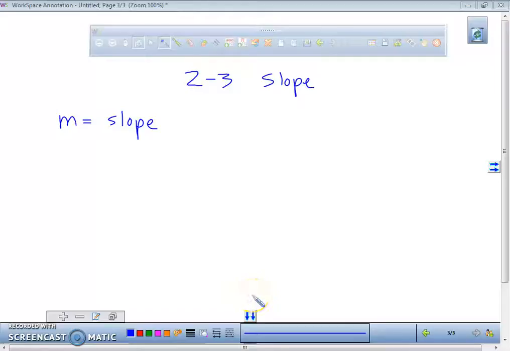Alright, so today, guys, we're going to be talking about slope. You guys have heard this before. You should know a lot about it. So we're going to see how much you know and what you don't know. So first of all, when I say the word slope, close your eyes and tell me what comes into your mind when you think of the word slope. And if you have an answer, raise your hand.